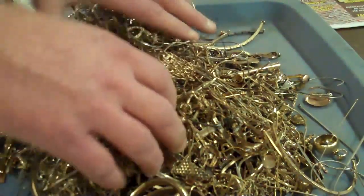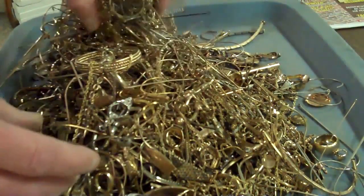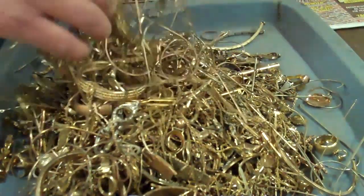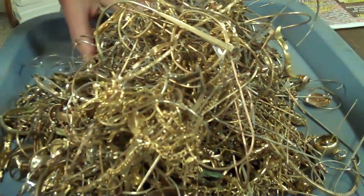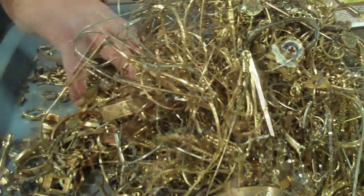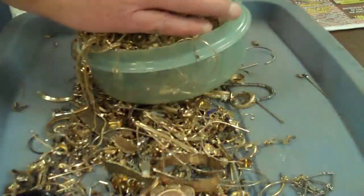Now this is the kind of batch you really need a super scoop for. One of my favorite buyers from many years gone by had a super scoop up on top of his little boss, and he could put the kitchen sink down in there. But my bowl is not nearly that large. A great old piece, damage — too bad at that. And that first batch is twelve hundred and twenty-seven grams.